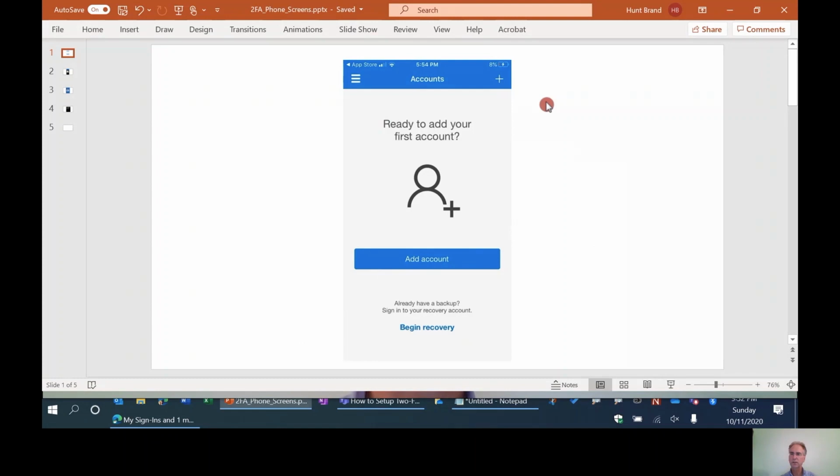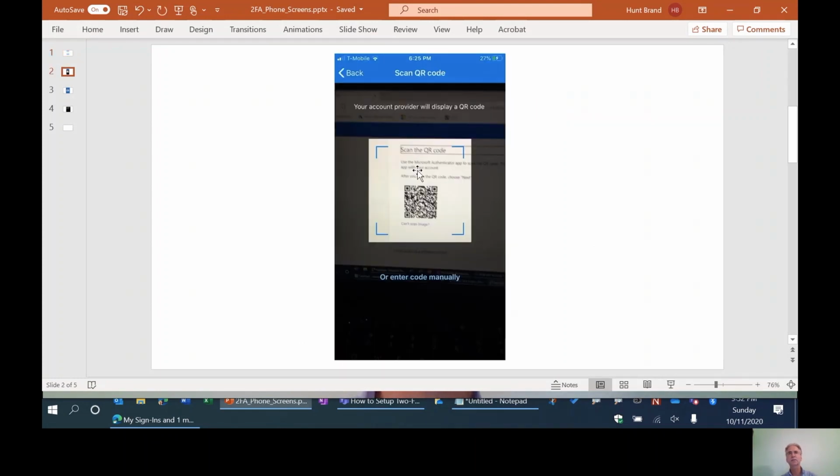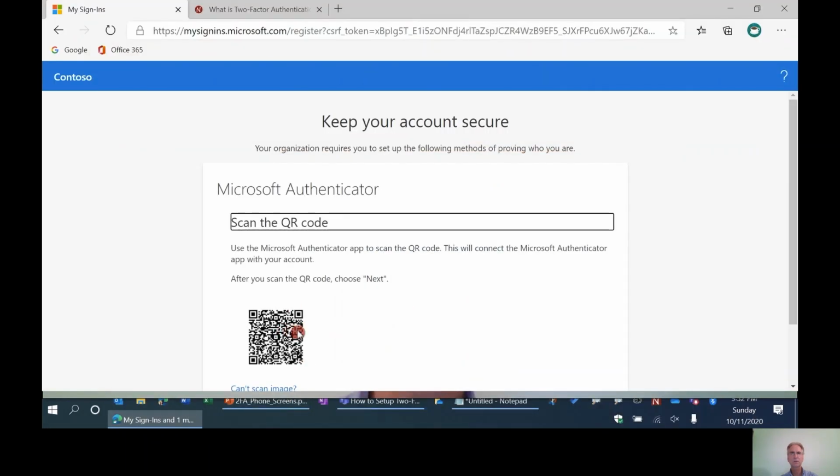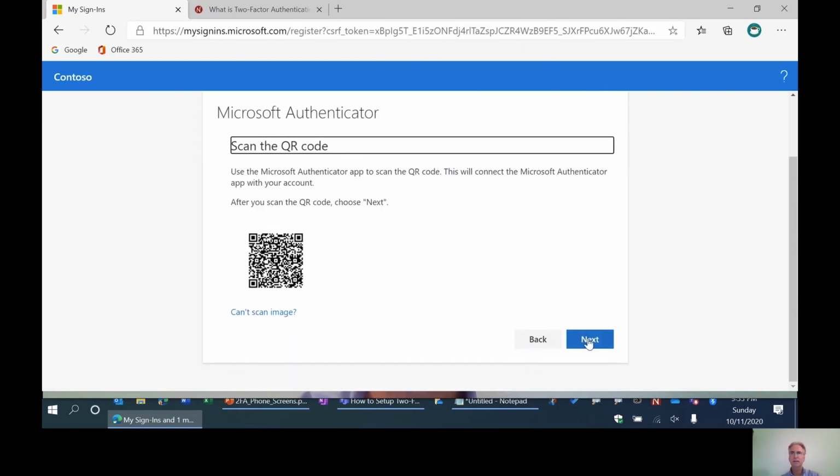And after you hit plus, you'll then get something sort of like this. It'll turn into a camera. You'll see this square. And what you want to do is aim that camera at that QR code that's right in the middle. So in this case, the actual QR code is this one. You're going to take my app right now as we're doing this. I'm going to aim it at that QR code, and I'm going to see what it tells me to do. So I say work or school account, scan the code. It's now scanning it, and now it's added it. So once you get past the scan, you want to hit next.